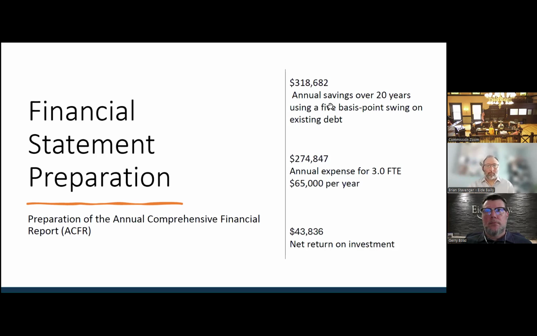But Brooke, this 318,682 is based off of 5 basis points on a $55 million debt. Correct. Right now we can't issue that debt this year, and we're not GAP. I want to be very clear, we do not have capacity for an additional $55 million in debt. So these are not apples and oranges. I want to be very clear with the committee.